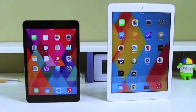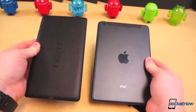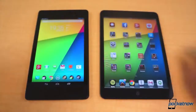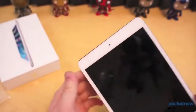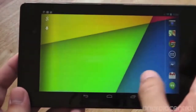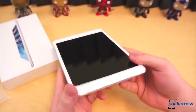So to recap: decide what size you want — full size or 7-inch. Decide what design you prefer — aluminum and an expensive-feeling device, or you don't mind plastic. Decide what OS you want — the simple iOS 7 that gets the job done, or something customizable like Android. Also consider cost: if you want a cheap, good tablet, no competition — it's the new Google Nexus 7. That tablet is cheap and it's amazing. Apple is expensive, but you do get an expensive-feeling device in the hand.